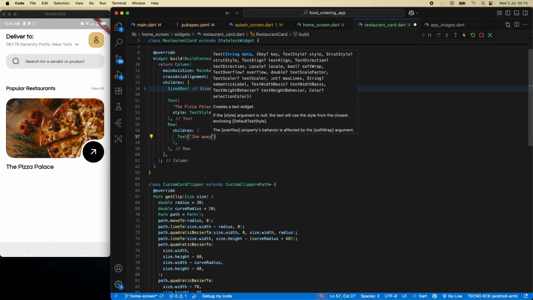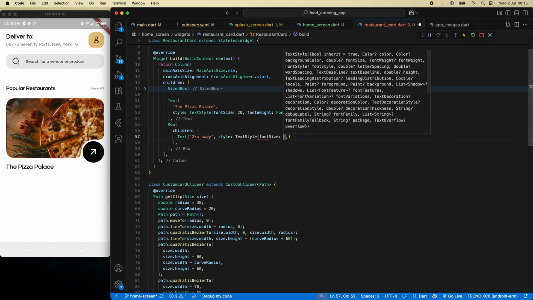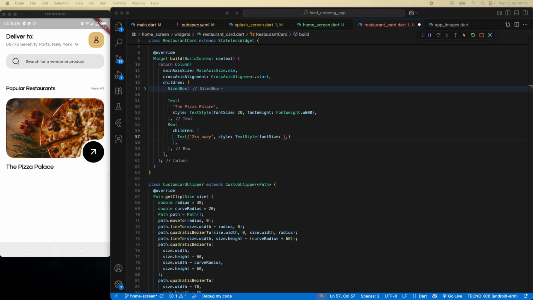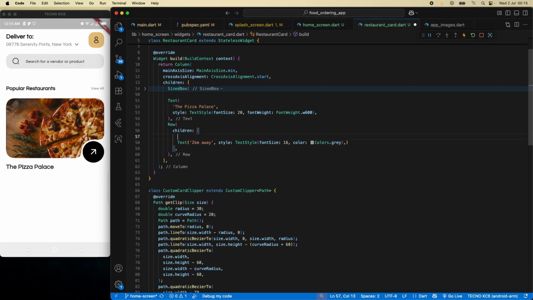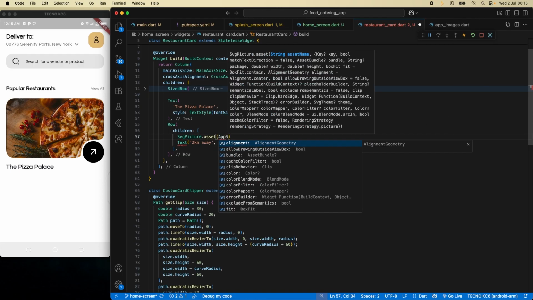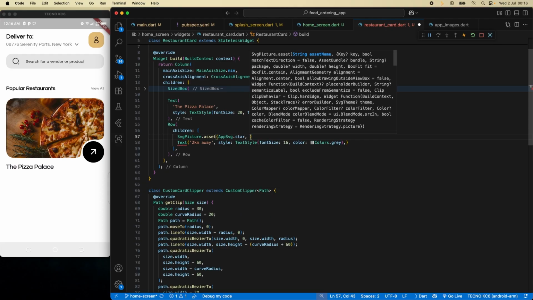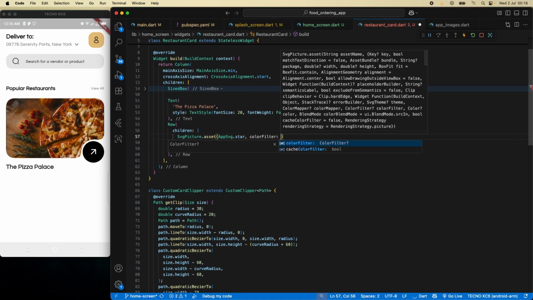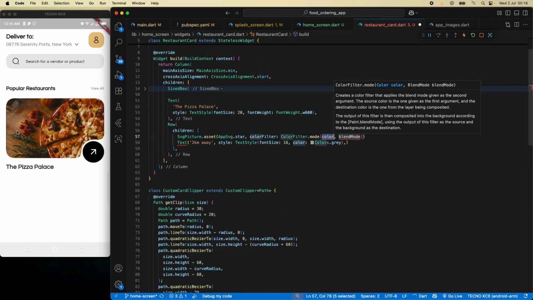Next, we use a row widget to add the distance. And also, using an SVG, we add the ratings, which are stars, and we set the color to gold.